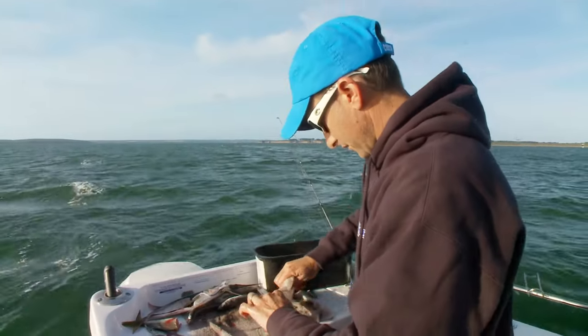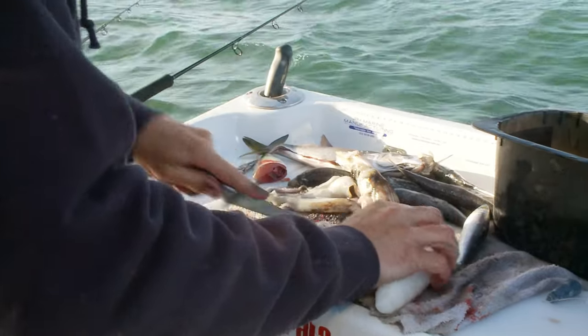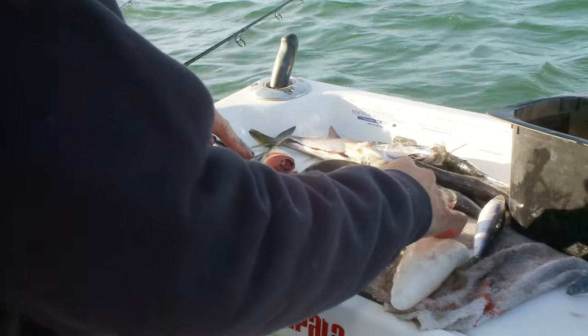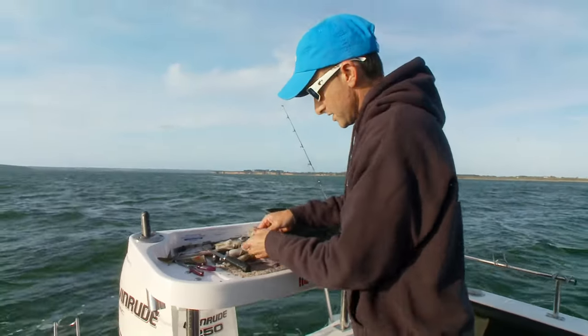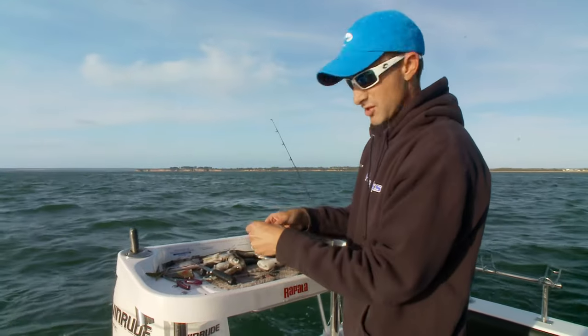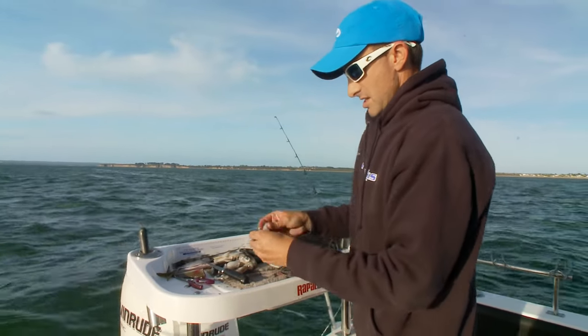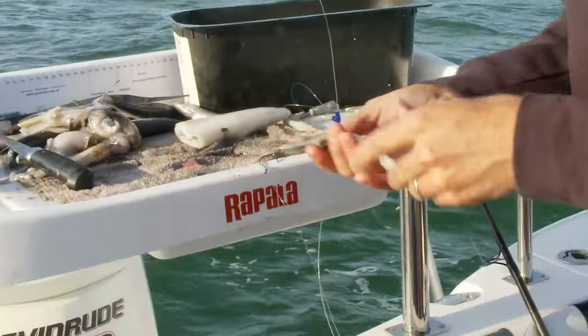I have got a couple of fresh squid that I've caught today, but this is one that's fresh frozen. He's only about a week old. I had this guy starting to thaw out when I was fishing for the squid, and rather than waste him, I'll still use it. I'll mix it up a bit: a bit of frozen squid on one rod, a bit of fresh squid on the other rod. And you never know which one they'll take.